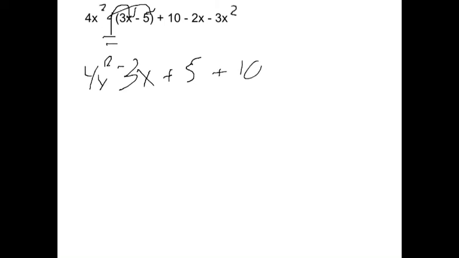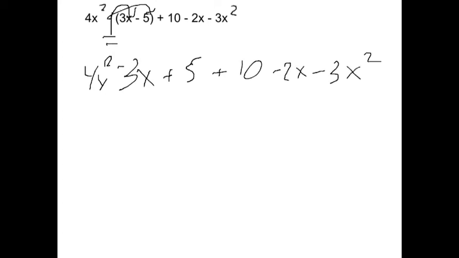So for this problem, I'm going to go through the steps and I'm going to say, are there any parentheses that I can do anything in? Well, they're parentheses, but 3x minus 5, can't really do anything in them. So I'm going to go through exponents. I see exponents, but I don't know the value of x, so I can't take the value of x to the power of 2. So there's nothing I can do with those exponents. So now I'm going to multiply. And again, I see a minus sign, so I'm going to put a 1 there, and I'm going to distribute. And I get negative 3x plus 5. Bring everything else down. Plus 10 minus 2x minus 3x squared.